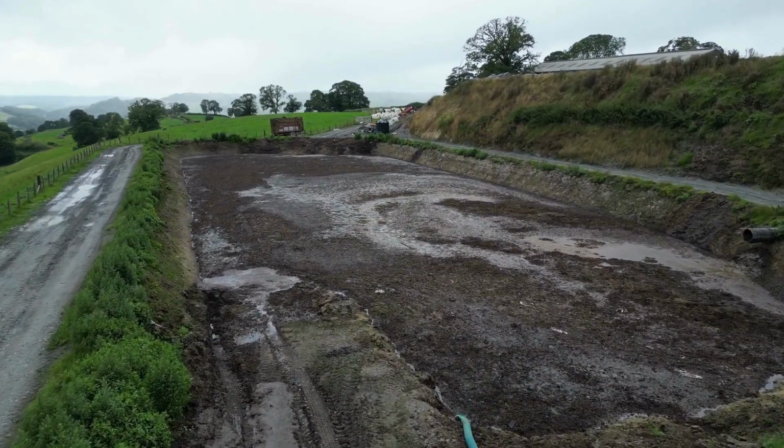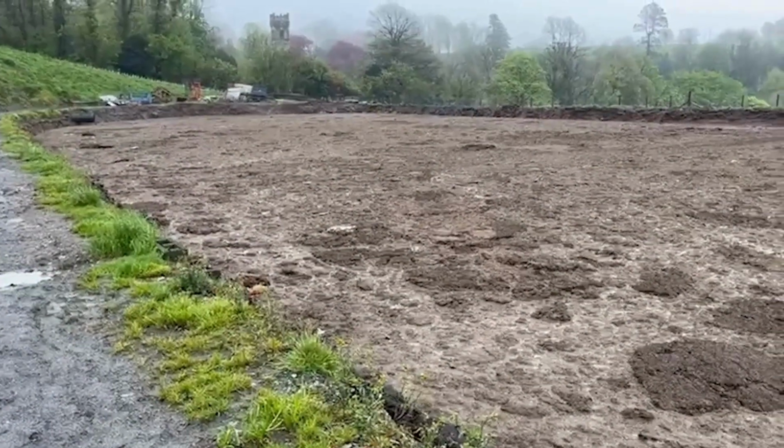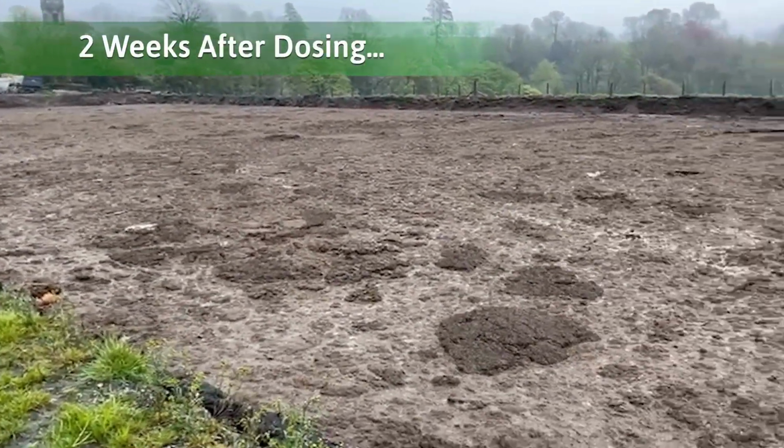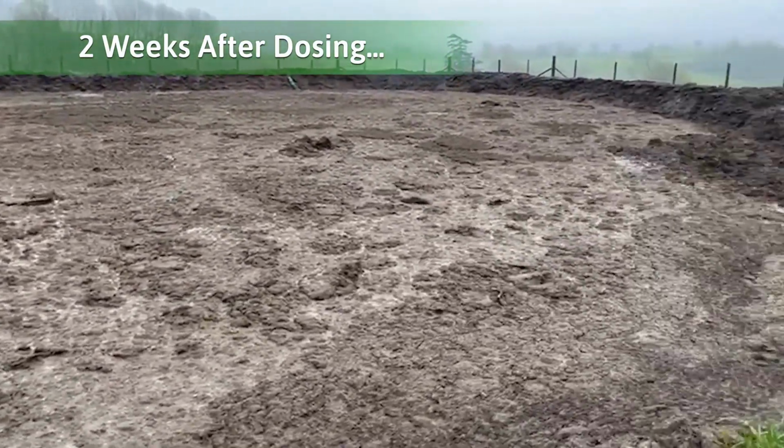Yeah. So what was it initially that caught your eye about the SlurryBugs? How come you went down that route? We needed to improve efficiency of the farm, which is always the main driving point, and also we needed to try and get rid of this crust. When you've got 2.5 feet of crust all over this lagoon, it just won't shift, and then it was separating. So we thought the bugs, obviously EnviroSystems, they're the longest company that have been doing bugs, so we thought we'd stick with them because they're more tried and tested, and then go from there really.